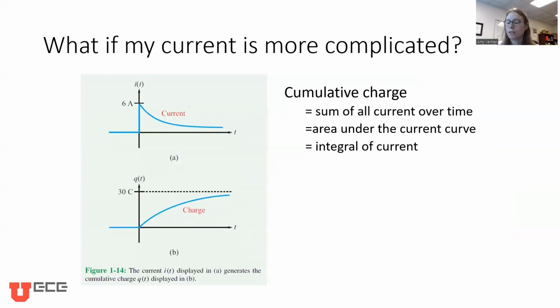But what if we have a more complicated current? So in this case, our current is decreasing over time. I can add up the current at each moment in time to get the sum of all the current over time and figure out the cumulative charge. So I just hashed this whole area under the curve, the area under the current curve. That's actually called an integral. And that integral gives us then what the cumulative charge is. And during this semester, you should be learning calculus, and you will eventually learn how to calculate the area under that curve. But for now, it's okay to just conceptually understand how charge and current are related.